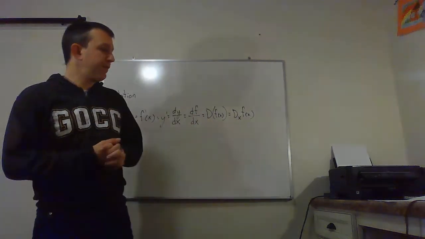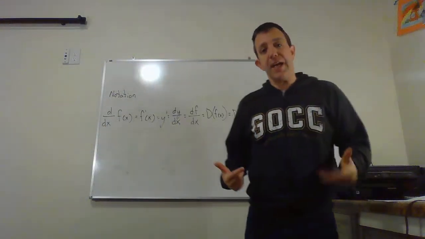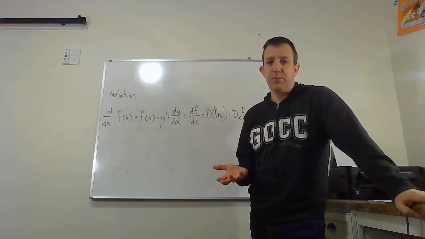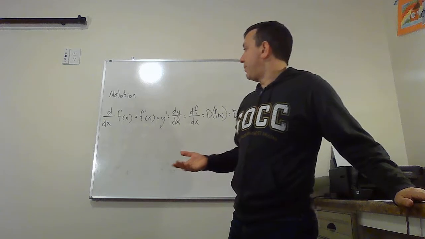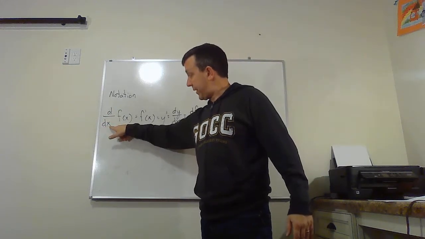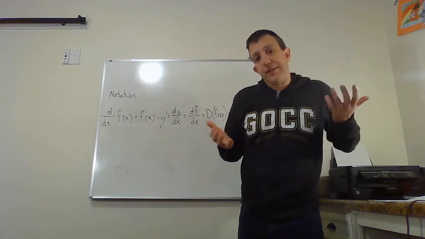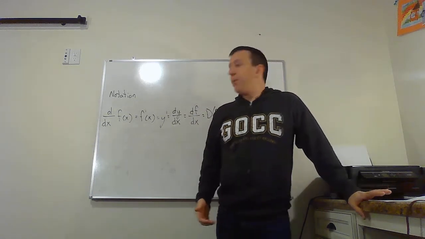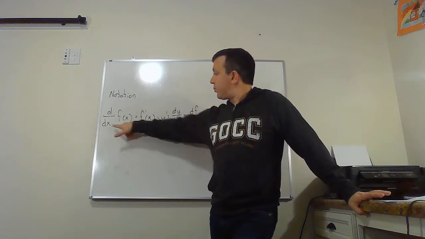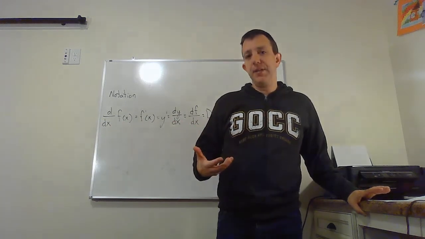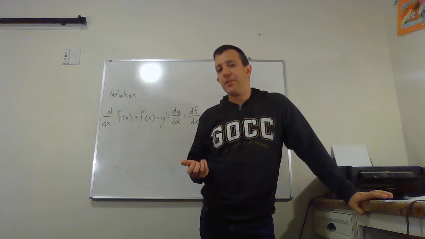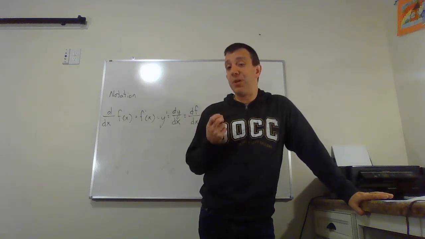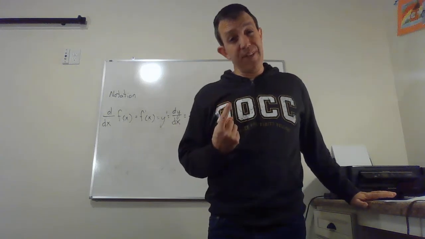Now, one little piece of information here, that with respect to x that we keep talking about, obviously we could have a different variable. We could be working with t instead, and then we'd be having the derivative with respect to t of f of t. That seems relatively straightforward to swap in a different variable. But the big reason we have this with respect to x bit is because at some point we're going to do some crazy stuff. We might have more than one variable running around and we only want a derivative with respect to one of them.